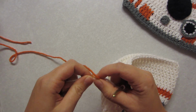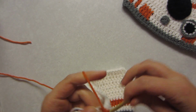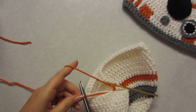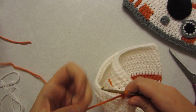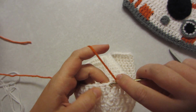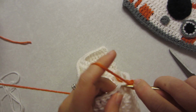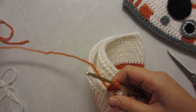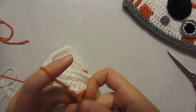Slide that down. And chain 3, 1, 2, 3. Pull on that white, and we'll snip all of that. Keep that white nice and close by because we're going to be switching colors pretty shortly. Alright, so we're going to do 1 double crochet in the next 18 stitches. So 1, 2, and I'm just going to keep going around until I get to 18 stitches, and I'll meet you there.